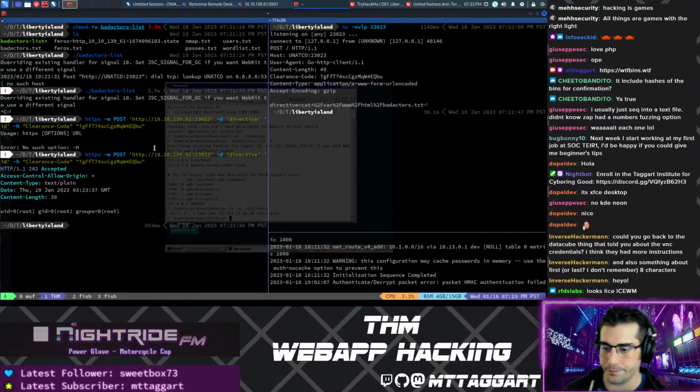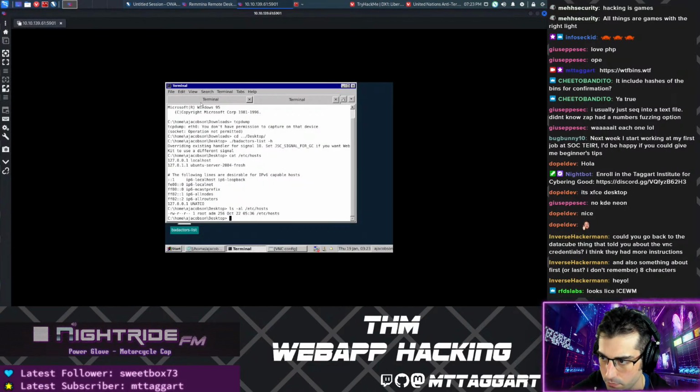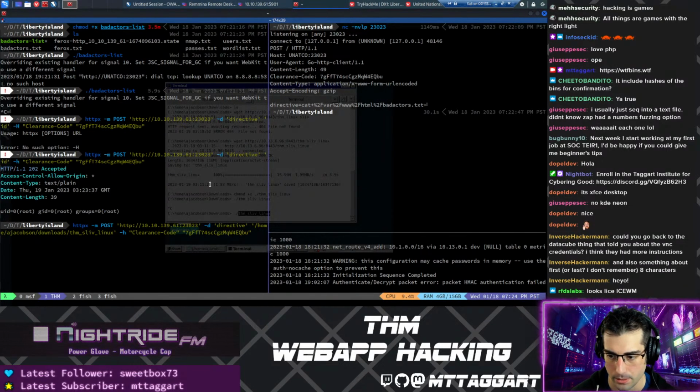We got root. So the easiest thing to do here, in this case, is let's give it the sliver. So home, A. Jacobson, downloads, THM sliv Linux. We could also just cat root, but this is going to be way more fun.